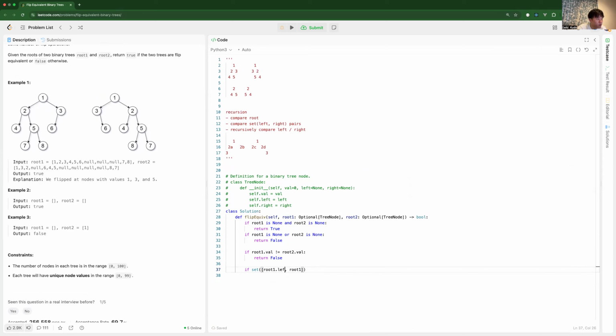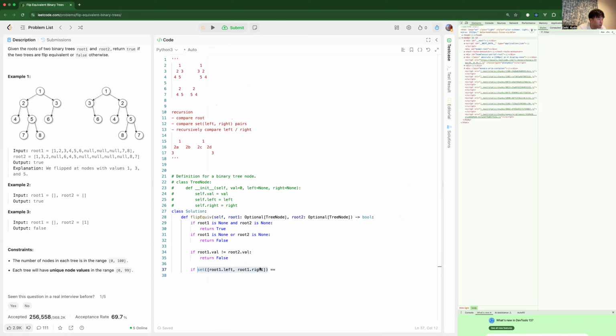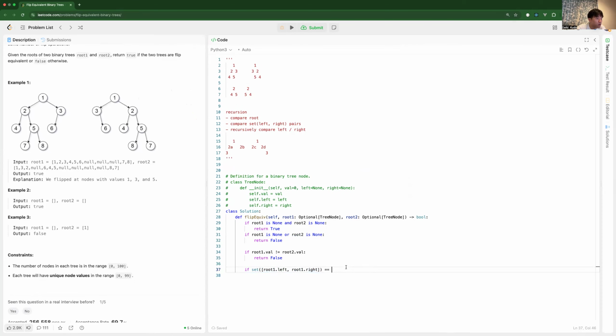I'm not 100% sure I can use this, but what I want to do is like this. If these are not the same, I will return false immediately.